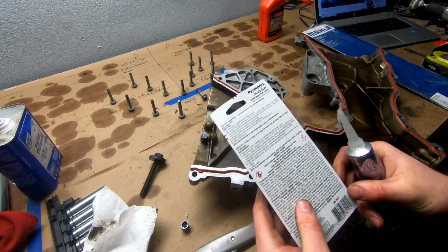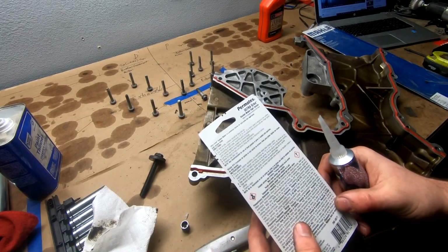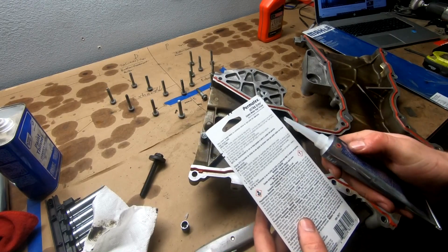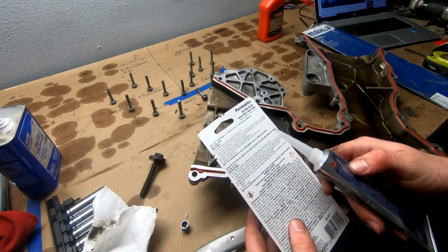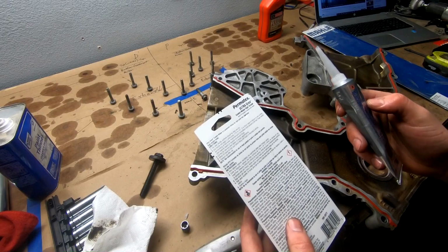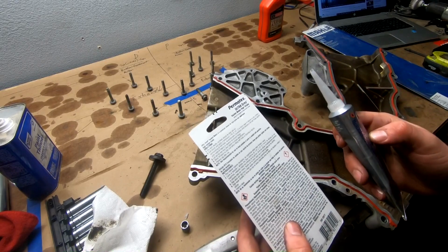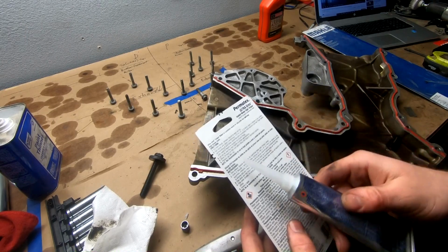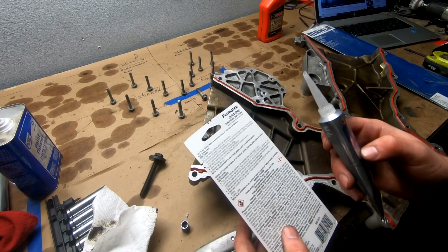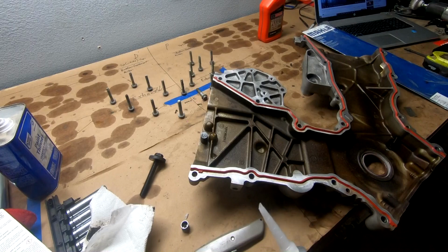For best results, surface should be clean and dry, check. Cut nozzle and apply a continuous 1/16 inch to 1/4 inch, 2 to 6 millimeter bead of silicone to one surface, surrounding all the bolt holes. Assemble parts immediately while silicone is still wet. Finger tighten until material begins to squeeze out around the flange. Let dry for 1 hour and then tighten to torque specifications. Allow 24 hours to fully cure before filling with fluids or returning to service. Replace cap after use. So easy day, like I was just saying. Literally exactly what we're going to do.